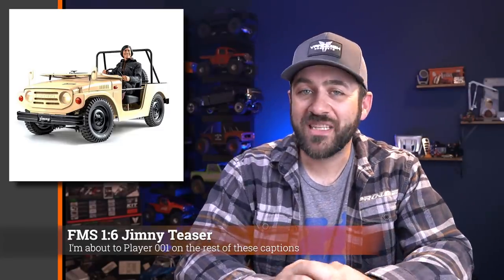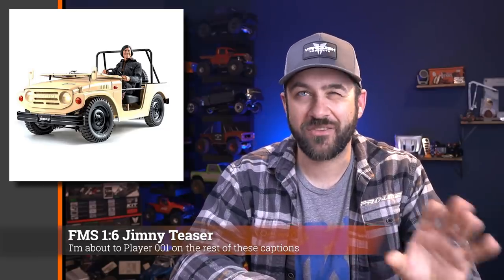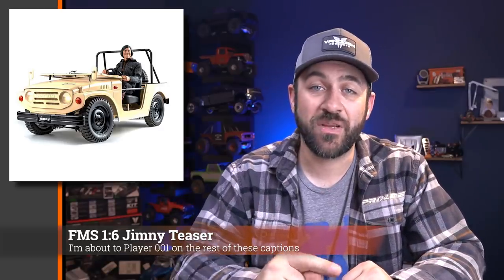We talked about FMS a little bit earlier, and a handful of weeks back we talked about the upcoming 1/6 Jimny. FMS just released videos and images giving all the details on this upcoming 1/6 scale vehicle. While labeled 1/6, it's basically the size of a typical 1/10 scale, because the full-size Jimny it's modeled after — I believe the LJ10 or LJ20 — is a very tiny vehicle, basically a golf cart. So scaled up to 1/6, it makes for a very reasonably sized vehicle compared to others in your fleet. FMS went all out with a great looking body and scale details all over. If you've been looking for a hard body option or wanted to jump on the 1/6 scale train without going to a Willys, this is going to be a great alternative.